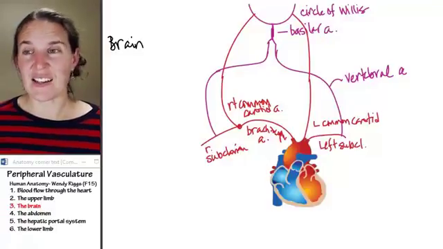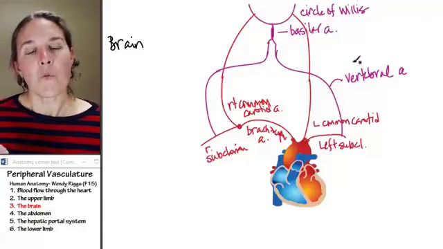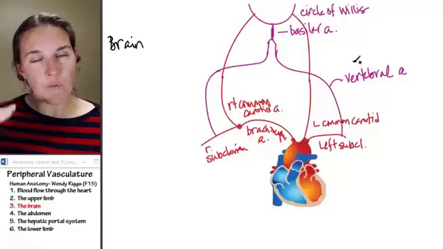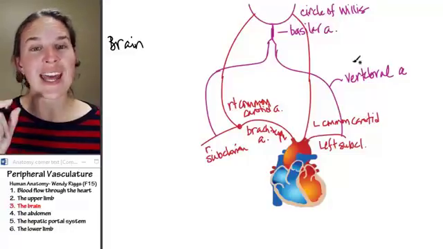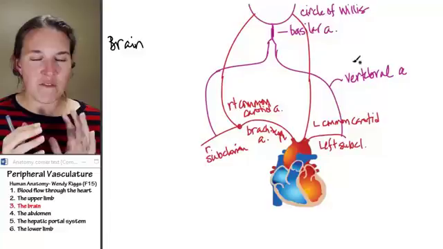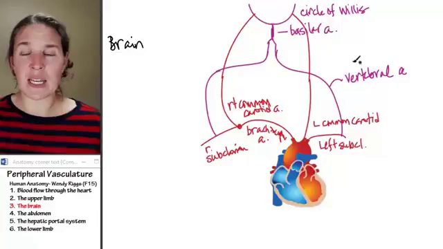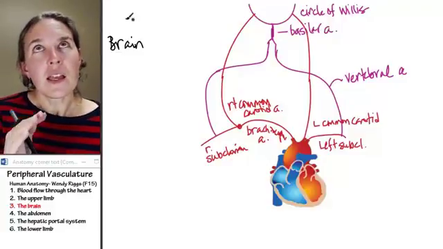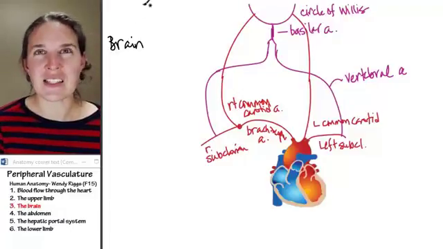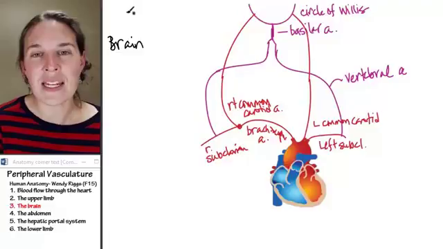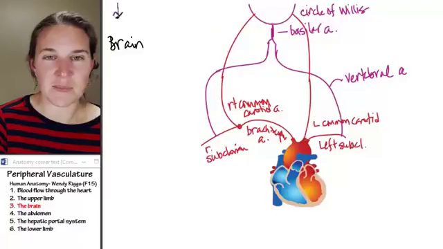Let's drain it. Here's the interesting thing. If we're going to drain the brain, first of all, don't lose sight of the fact that we had a capillary bed. We did capillary action in order to do exchange, and now we're going to have a whole bunch of venules and bigger veins that we're drawing blood into. The interesting thing about veins in the brain is that they're not really veins. They're like spaces. And so they have a name called the dural venous sinuses.